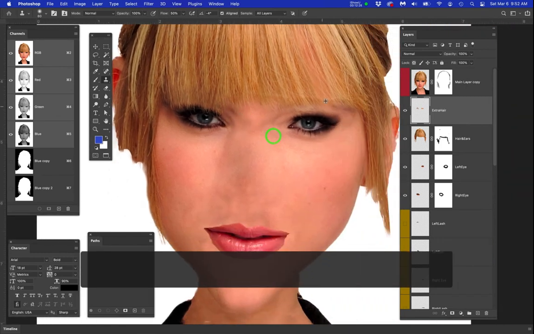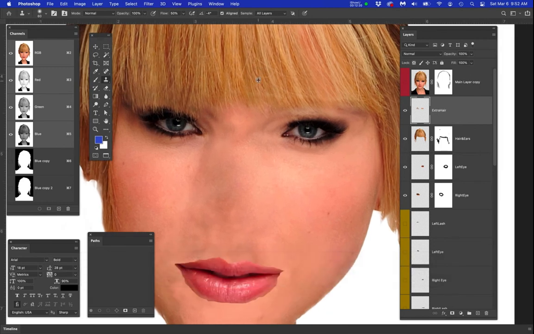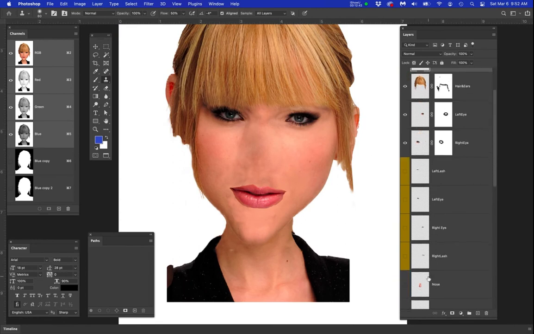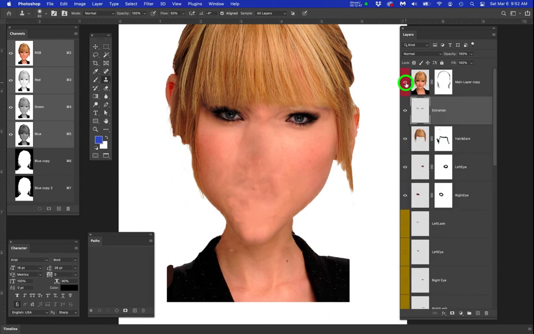Okay, let's go. There's a line right there that I want to get rid of. So I'm going to Alt or Option sample right there, and let's just keep on clicking until that goes away. Now I'm just clicking, I'm not dragging. Now look how nice. Now let's go to your mouth. Okay, I am going to turn off your mouth. I'm going to go back to the main mouth.